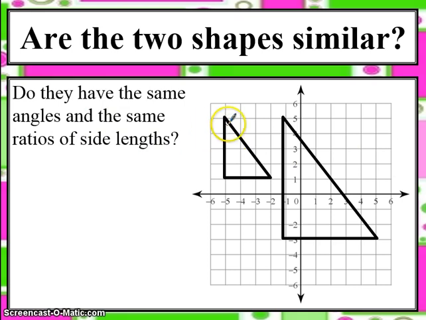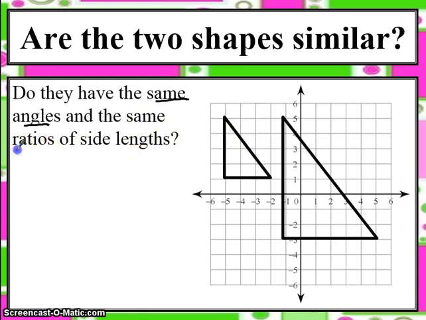If you look at these two examples, these two triangles, you can see that this is about a 45-degree angle. This is about a 45-degree angle. We have our 90-degree angles, and we have, again, about 45-degree angles. Now, when you are testing the same angles, you don't have to be completely particular. Do they look the same shape? Obviously, if I had a triangle that looked like this, you would see this has to have different angles than this one. So, ballpark, do they have the same angles? Yes. Now, let's check the ratios of sides.